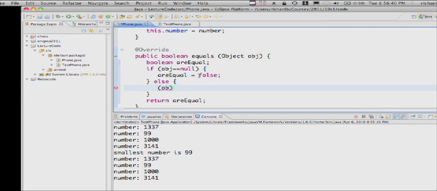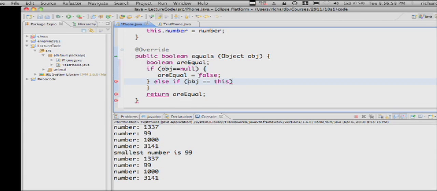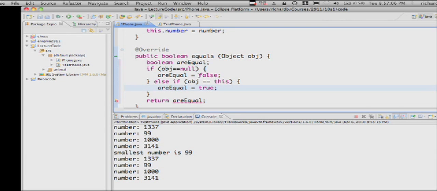Otherwise, if they have the same reference, if they're stored in the same location, then they better jolly well be the same. Otherwise, if it's equal to this, then they're certainly equal. Else.